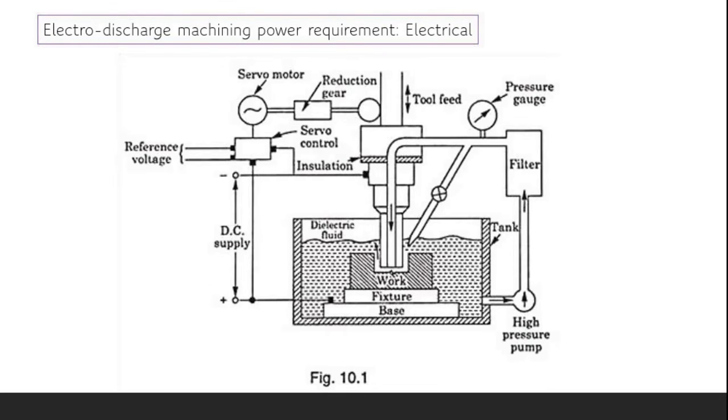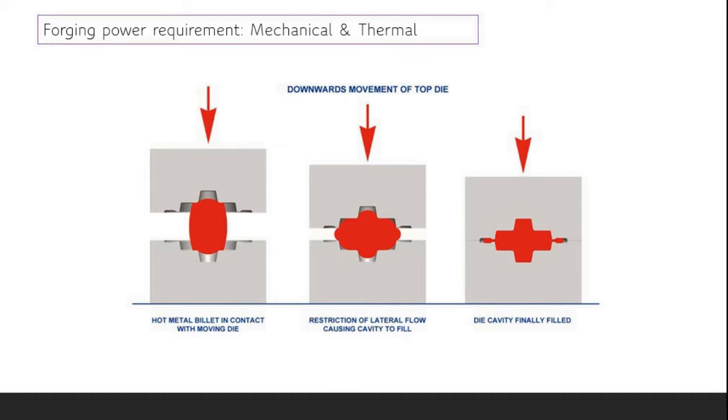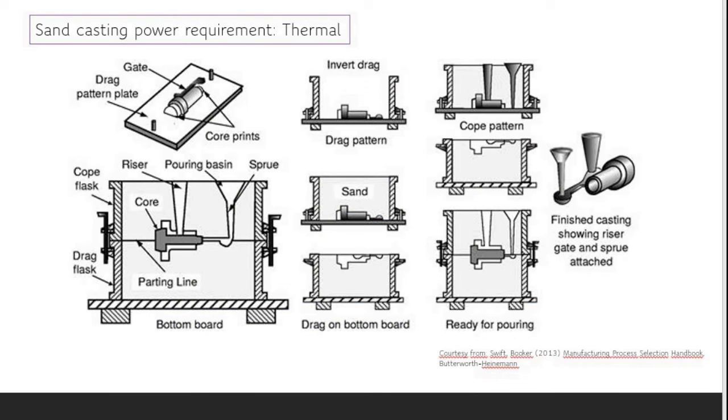In forging process, for example, mechanical power is mainly used to deform the metal work part by opposing dies. Work parts are often heated in advance for deformation, so the thermal power is also required. Another example of the use of thermal energy is sand casting process, in which the metal is melted before pouring it into mold cavity, where solidification occurs. In each of these processes, the power required is often converted from electricity.